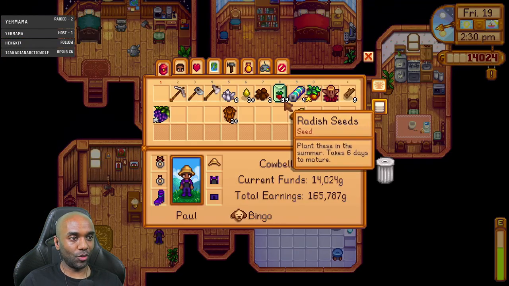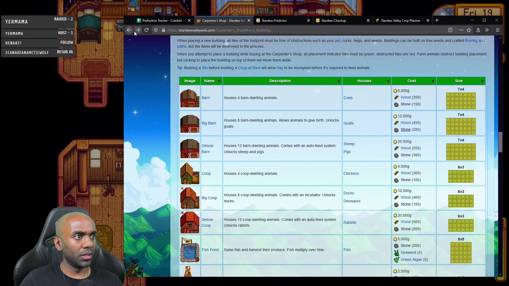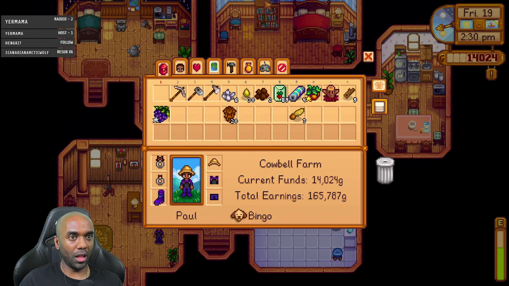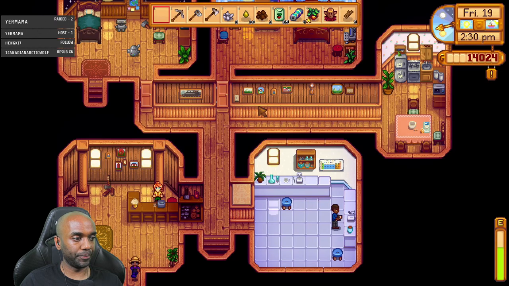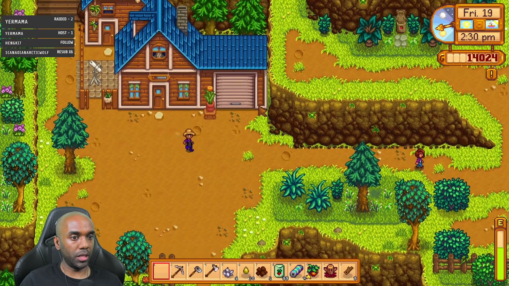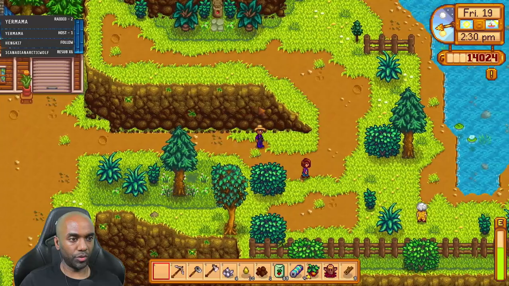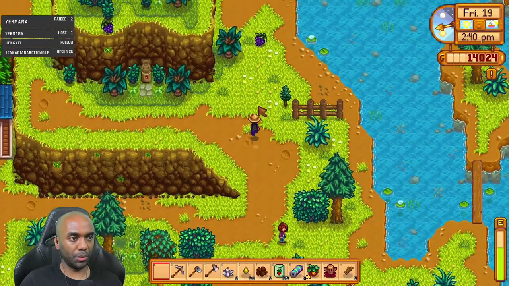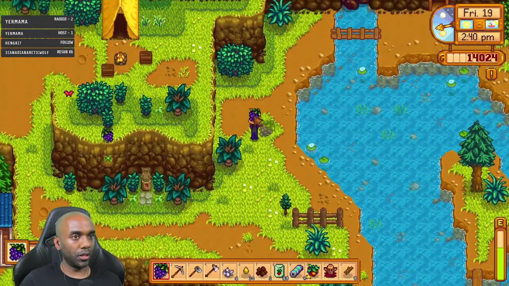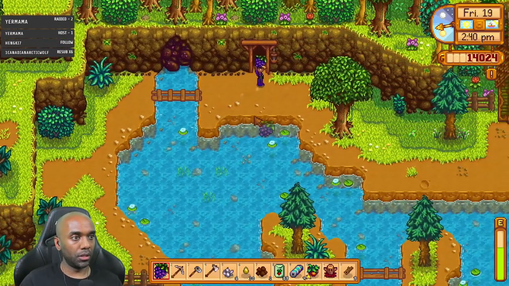Okay, so I'm down to 14 grand, but I'm gonna make two random battery packs to sell. I think they're 500 a piece, aren't they? So that's gonna be, yeah, so that I'll have enough to buy the pig. Great. What's Maru doing over here, I wonder? Didn't know she came over here. Got grapes.